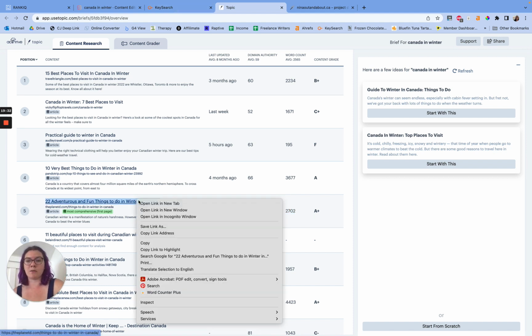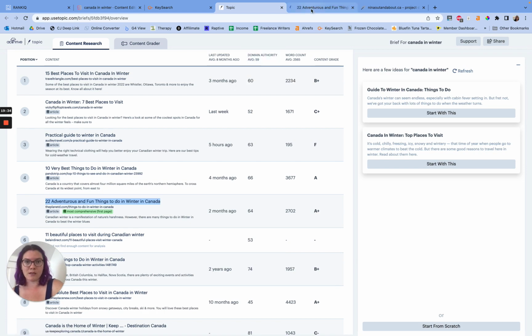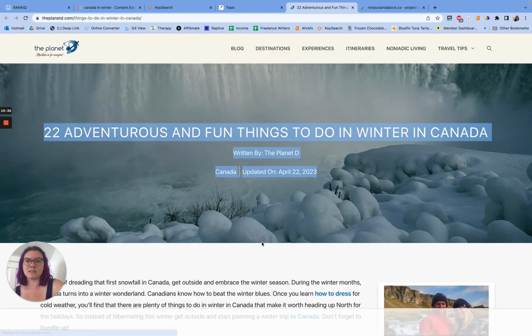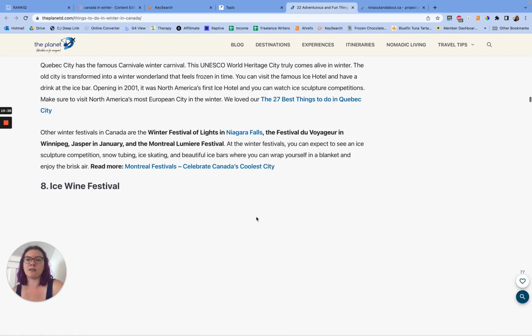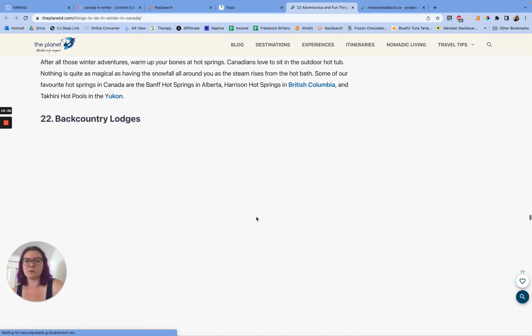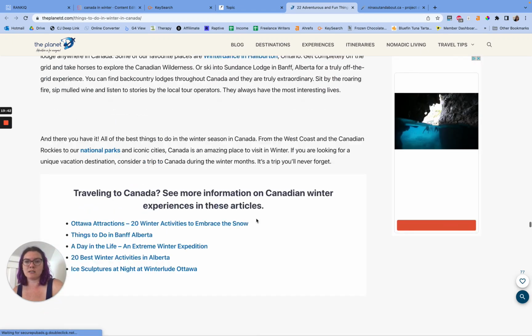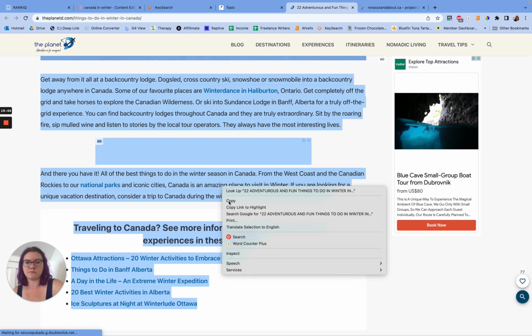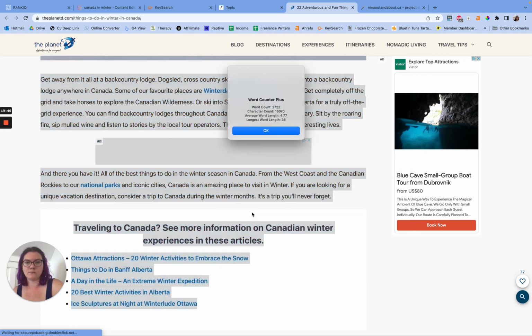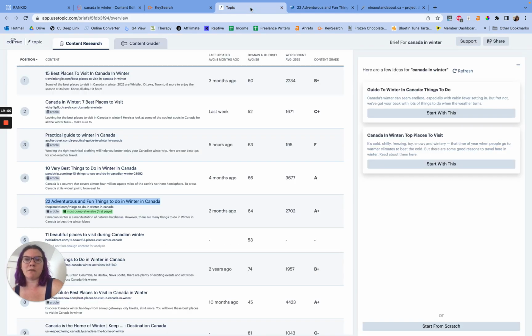So if we open it up, let's find out which is true. I'm guessing what happened is that Key Search glitched and it's pulling comments and stuff, so we're going to manually go and double check this. Yeah, so 2,722. Some of those might be reusable blocks. I think the 2,702 here is definitely the most accurate. So that's really good to know, that Raptive is more accurate for that number than what we saw.